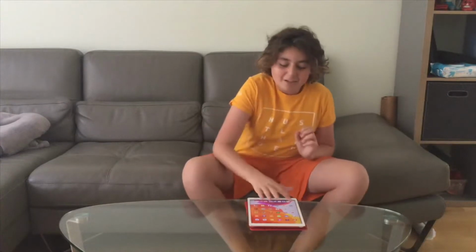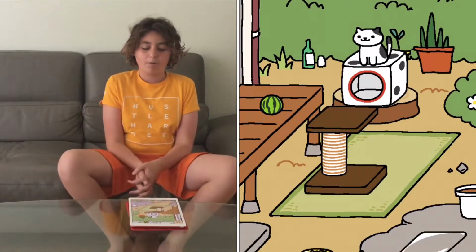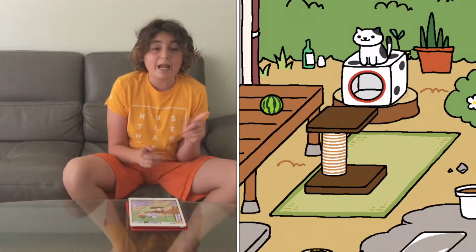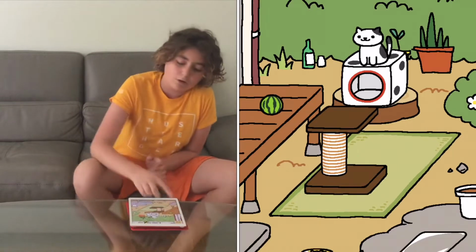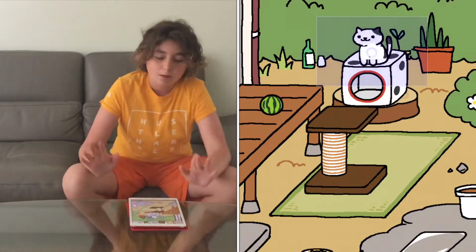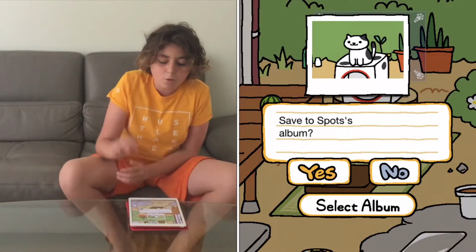Okay, I'm gonna enter the app right now. We're screen recording. Let's go. Okay, so we only have one cat, but it's a new cat. I already recognize her. I think it's a girl. Spots. So we're gonna take a picture of Spots. Get a good camera. Yep, it's Spots. Save the Spots album, of course.